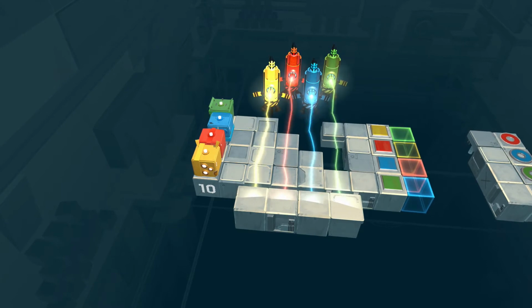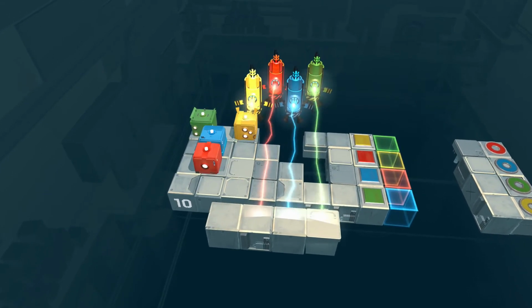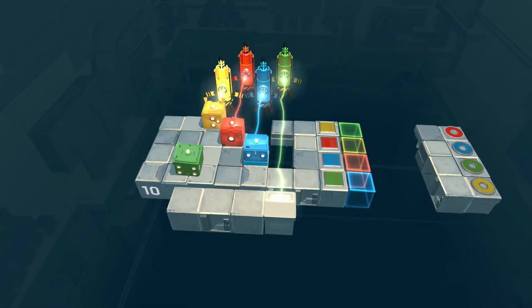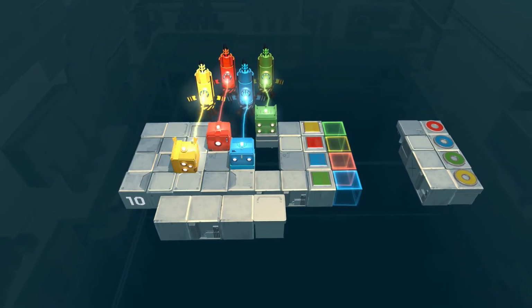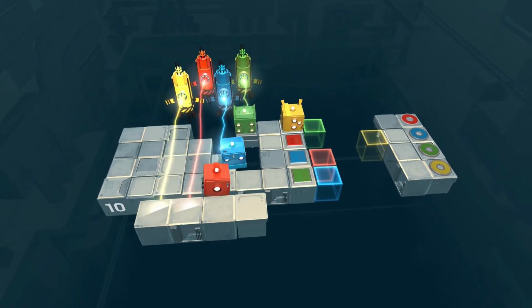Oh my goodness, what is this? What the fuck? Okay, I need to go first. And you need to be like, yeah, okay. Intended strat! And then your green guy needs to go. Yep. And then you need to take your yellow guy. Look at this coordination!